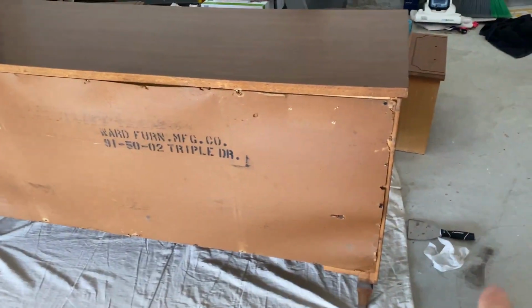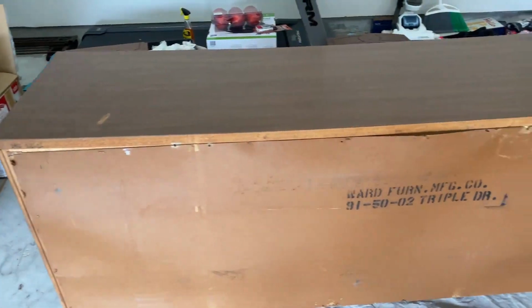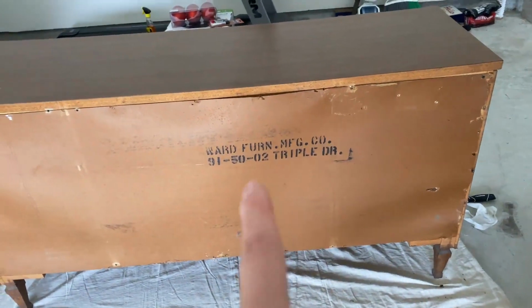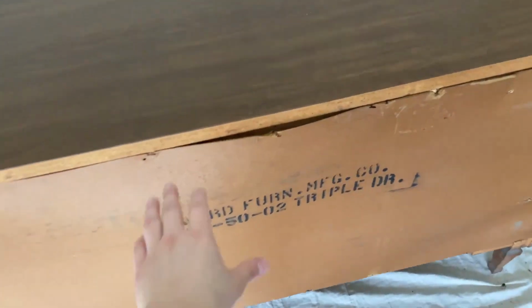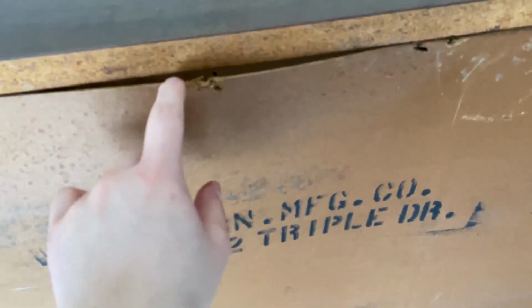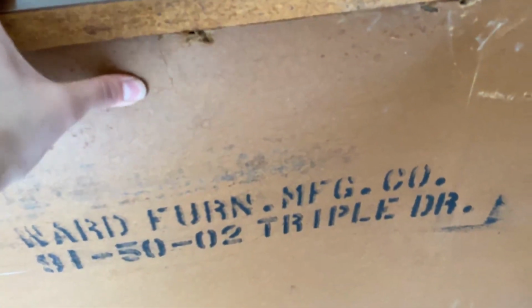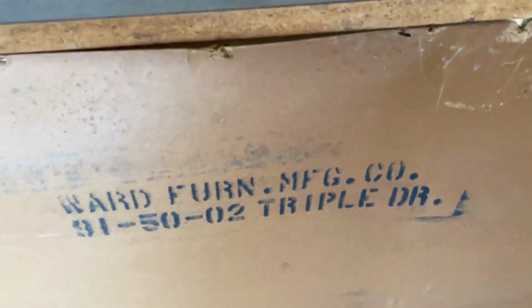Okay, so I just put 2 screws up here and 1 screw over here. So it's not really sticking out anymore, just a little bit on the top, but it's not gonna be easy to put a screw there because the board back here is so thin. If I had nails, then it'd probably work.